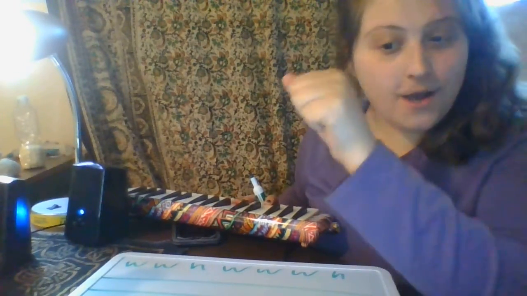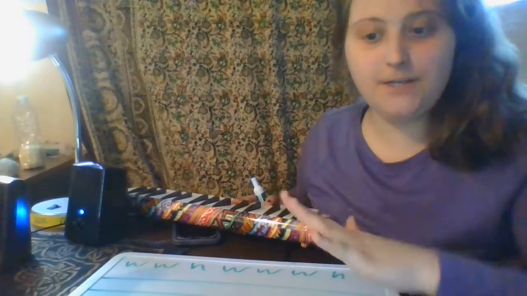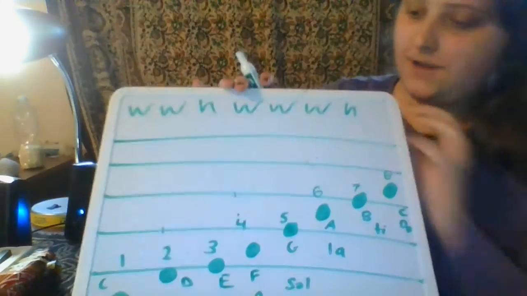What else wants to go to do? The other half step. Ti, do, ti, do. And that's why it's pointing up like this. That's a sign. Ti, do. Ti really wants to go to do. Ti, la, sol, fa. Oops. Fa, mi, re, do. Do, ti, la, sol, fa, mi, re, do. That's tough.